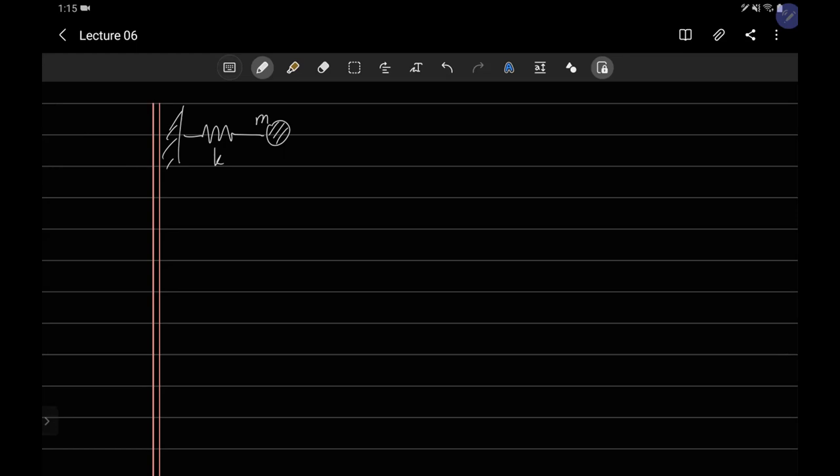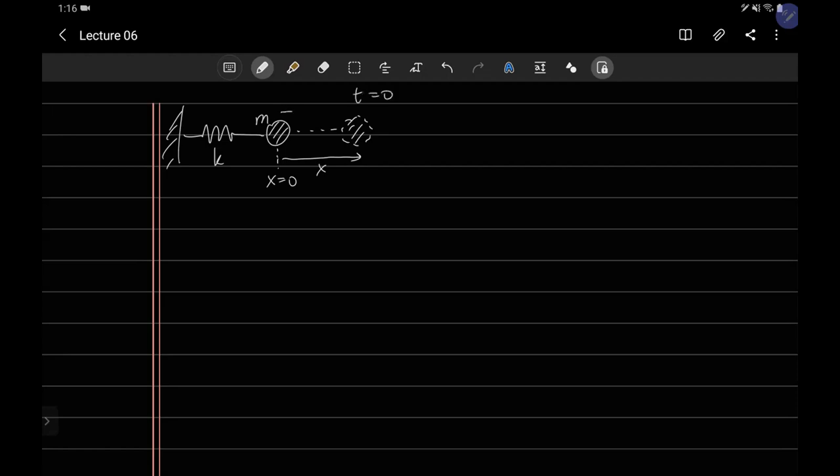So to solve this kind of harmonic oscillator problem, the first thing you have to do is define the position of x equals zero. Let's assume that we are just fixing this one as a reference starting point. And then of course, this mass can be extended to whatever we can imagine. This can be extended up to here. For this case, the position of this mass we will call x. As you can see here, I define the right-hand direction as the positive x, and the left direction as the negative.